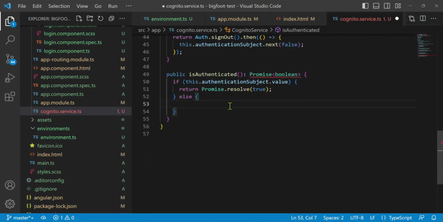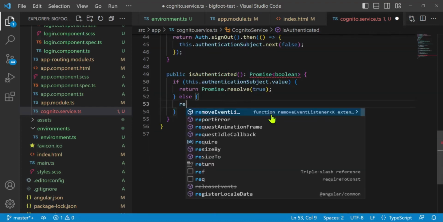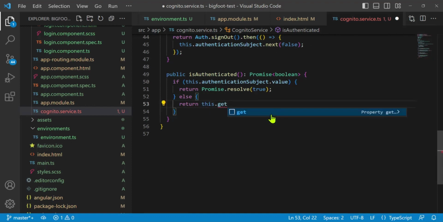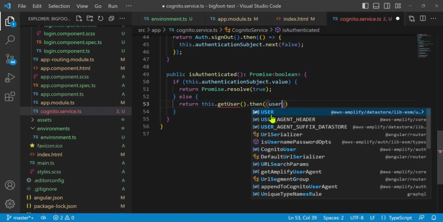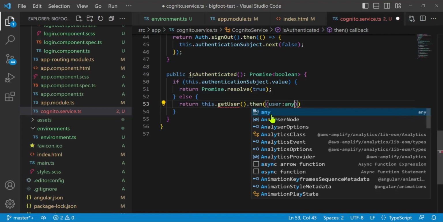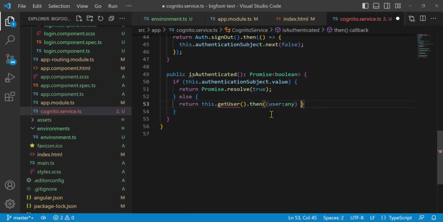let's go ahead and get up here a little bit. We'll return this get user. We're going to need a get user. We don't have a get user. Get user dot then double parentheses user colon any, close that one. We're doing an anonymous function here.